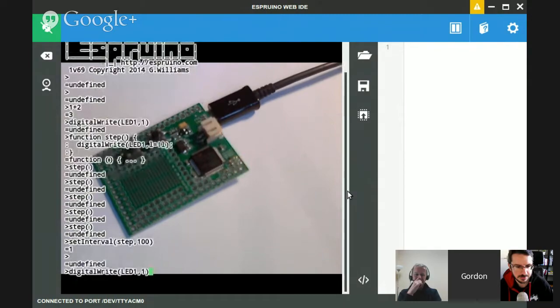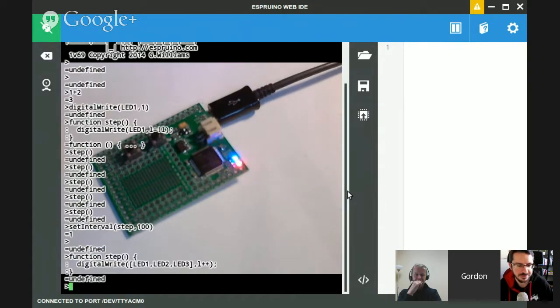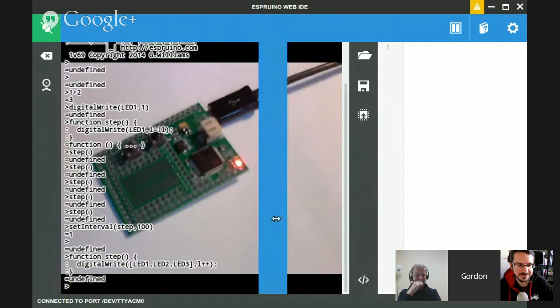For instance, because it's JavaScript, I don't have to put in a single pin because it's not typed. So I can put in an array here. That'll probably still only set the first one. So I could just add 1 to L all the time, and now it's counting up in binary on the 3 LEDs. You've been able to change that function while everything was still running. So that's the terminal side of things.